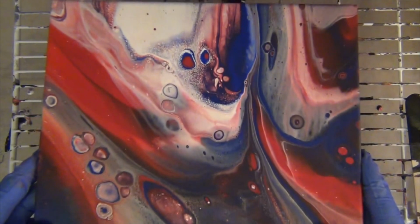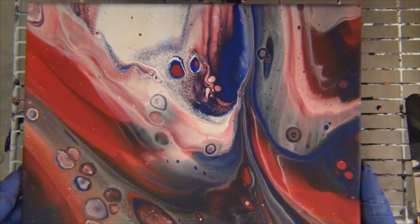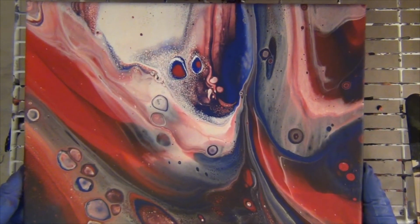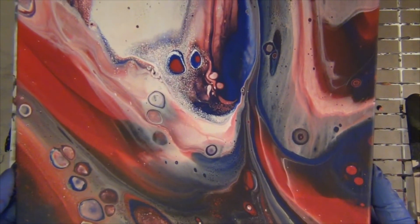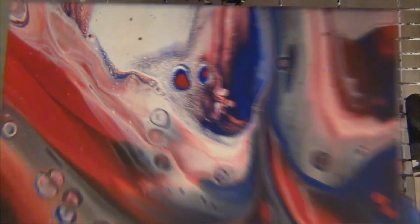With just the reds and the blues not mixing a lot, I feel like I need to take this one and put it in the closet and then bring it out for the 4th of July. You know, just put it out on the door so everybody thinks that I'm patriotic, you know? You think? I really like this spot.